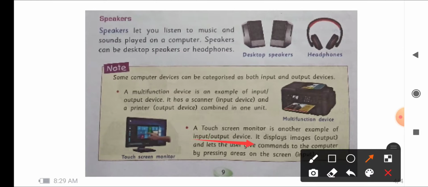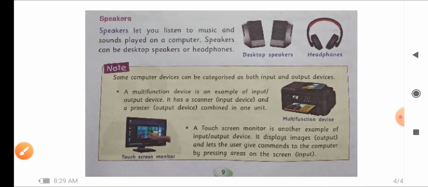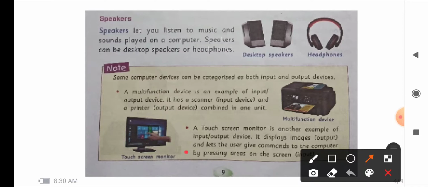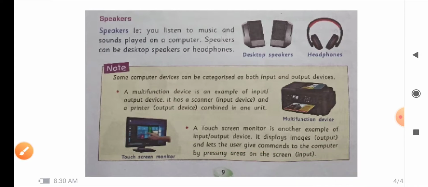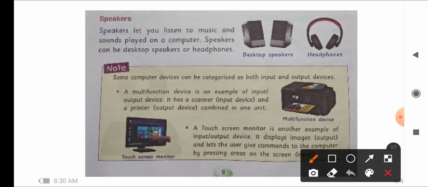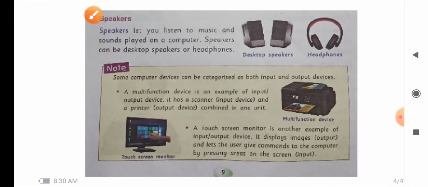It displays images, that is output, and lets the user give commands to the computer by pressing areas on the screen. So these are the two devices that are both input and output devices.